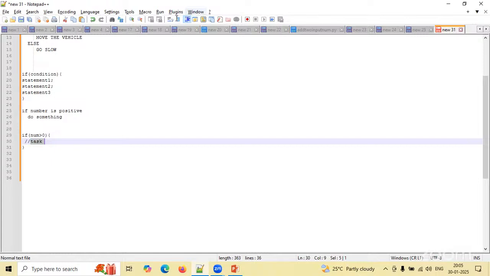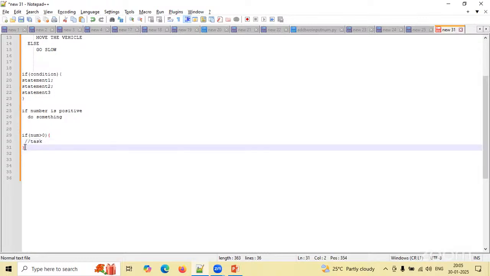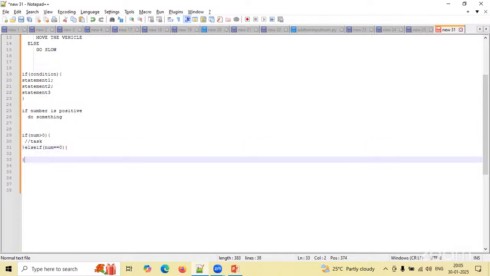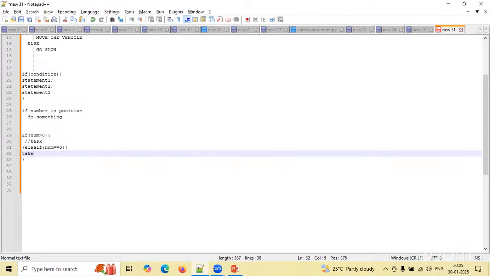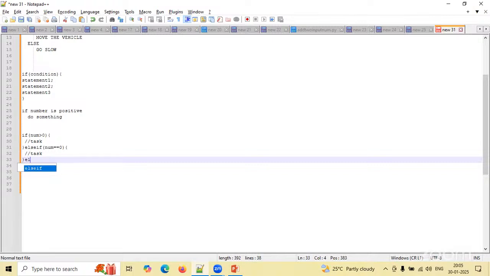There are different forms of condition. If you have an additional condition, I can use else if, one more condition here: num is equal to 0, some other condition, and one more task I can write. And else, you can write as the last condition.